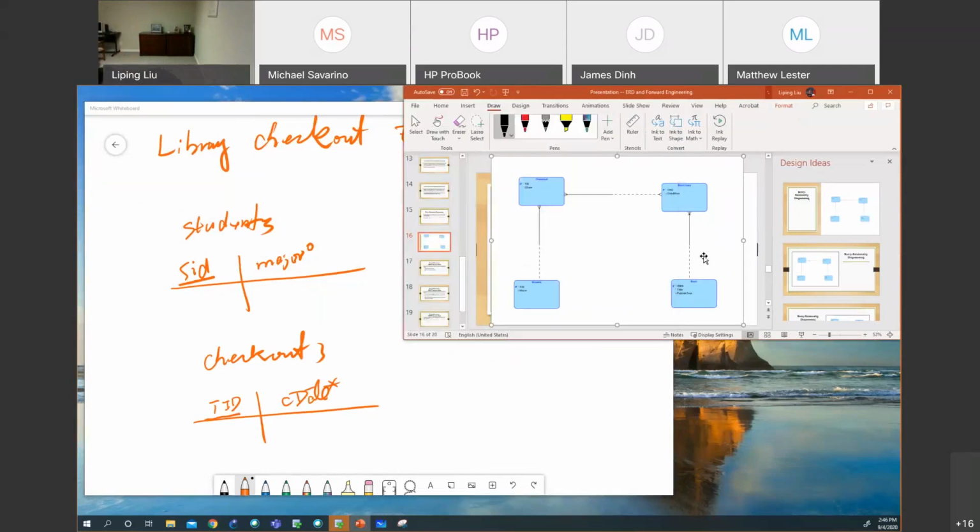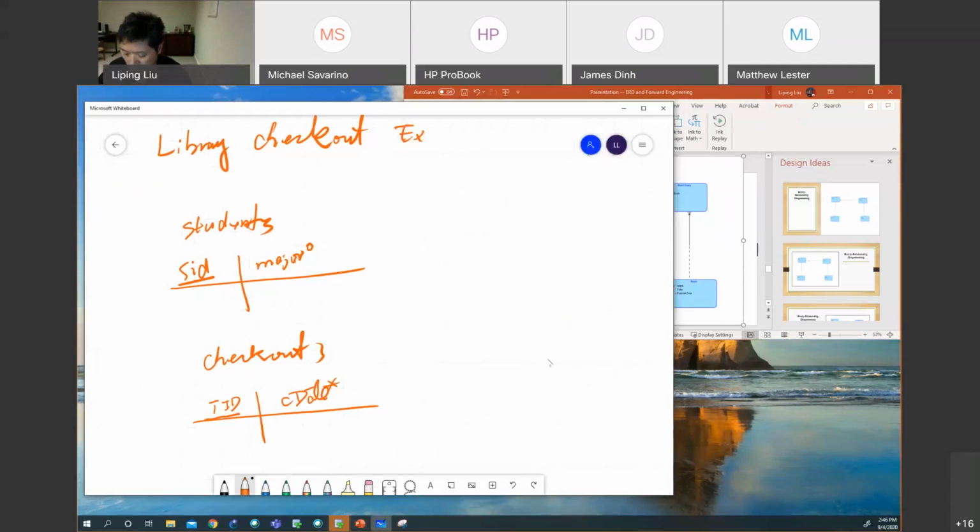The third table is a book. Let's just do the book first. Books have ISBN number, that is ID, and then a title, which is required.